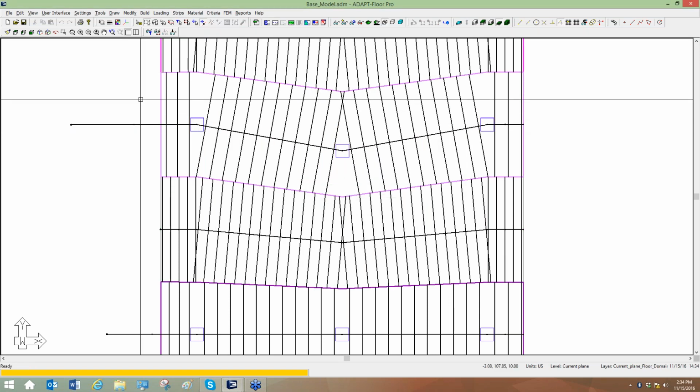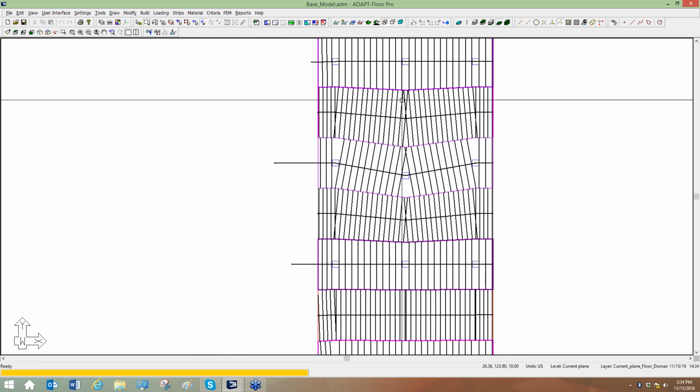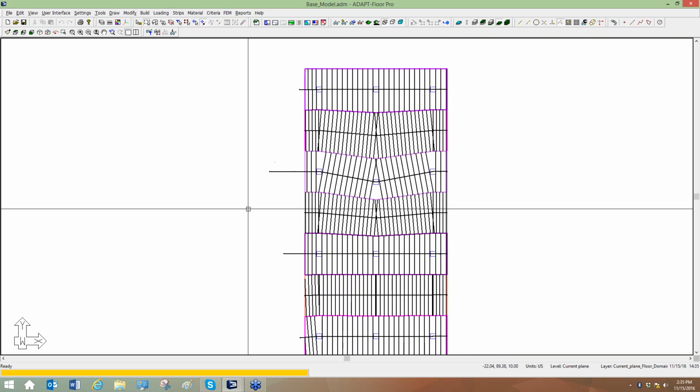The program now overrides the change that I just made to that tributary, and I have to do that over again. So it can become tedious if you're having to go through multiple iterations of making changes. So that's why I recommend that I would stick with one method versus another. And I truly believe that if you learn splitters and how they're used, it becomes a more efficient way of generating strips in a model.